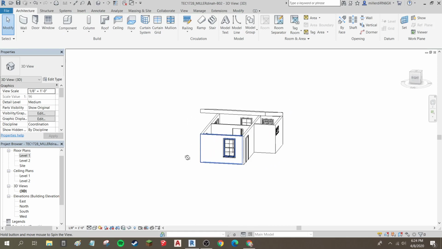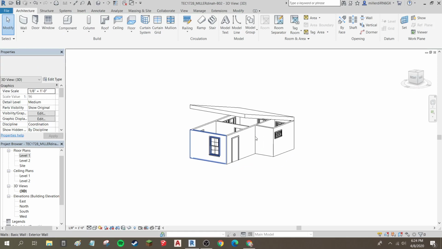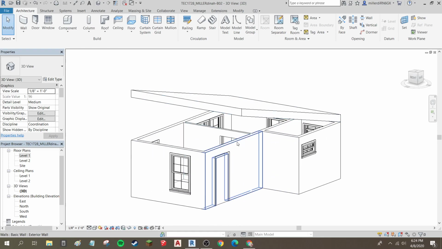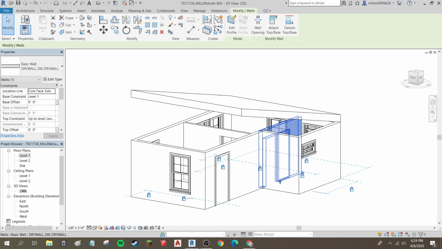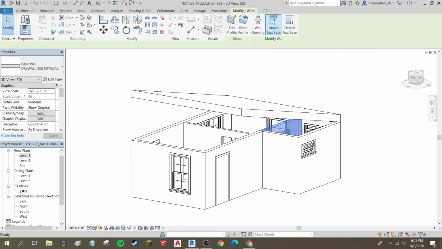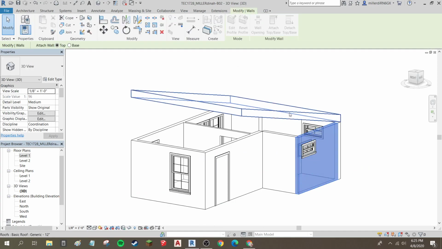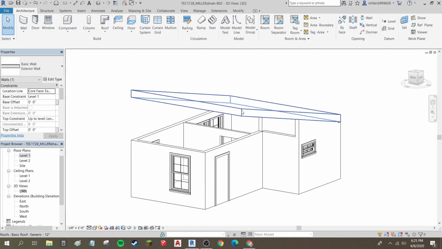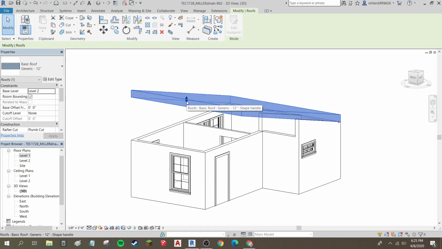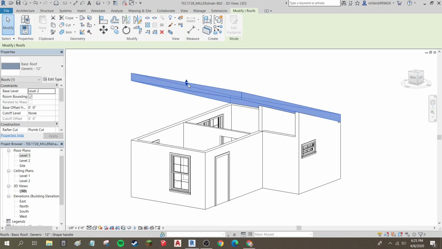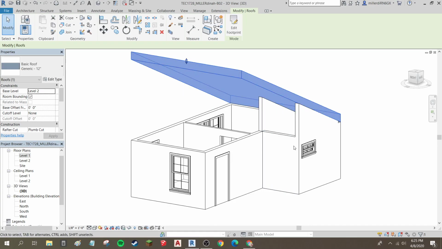I want to attach all of these walls up to the roof. And so to do that, I'm just going to click on the wall, attach top to base, click on the roof, and it'll just bring it to where they meet. Click on the wall, attach top to base, click on the roof. The nice thing is if I click on this roof and I just use these arrows to change it, as I change the roof around, those walls, because they're attached, get changed with it.